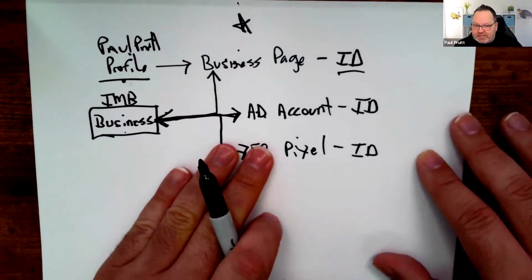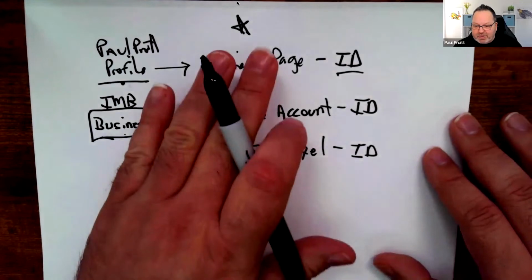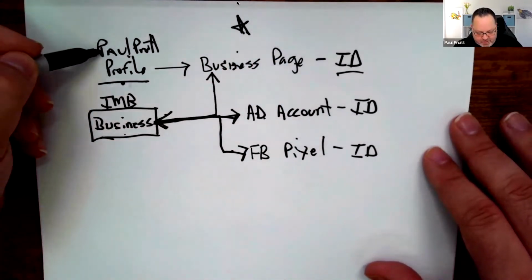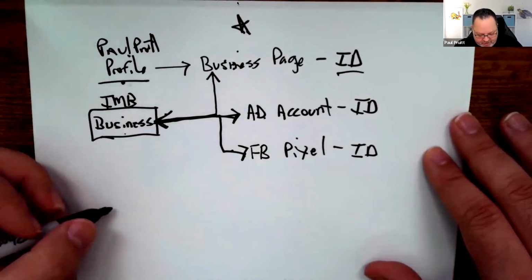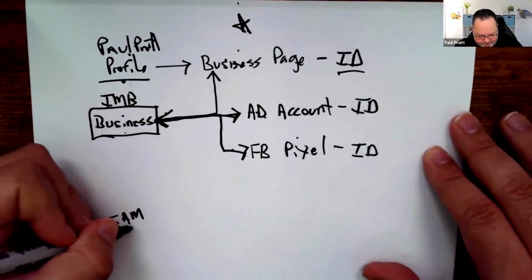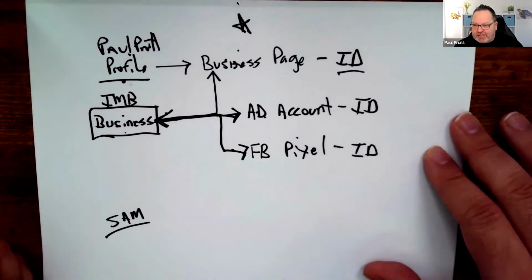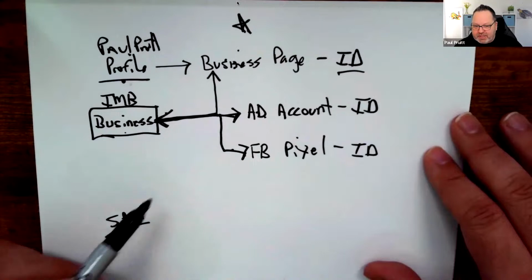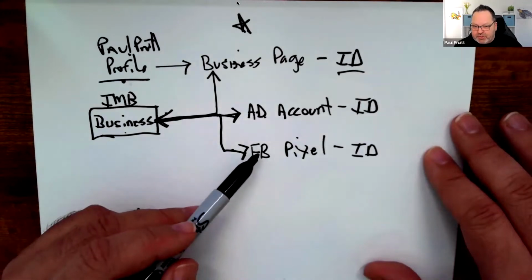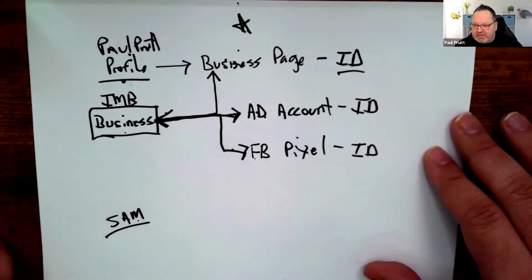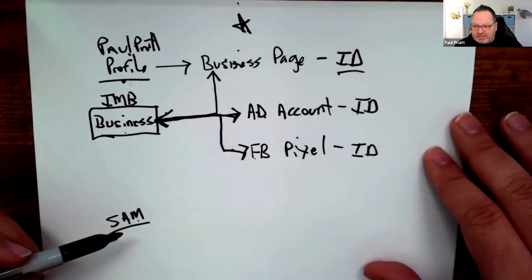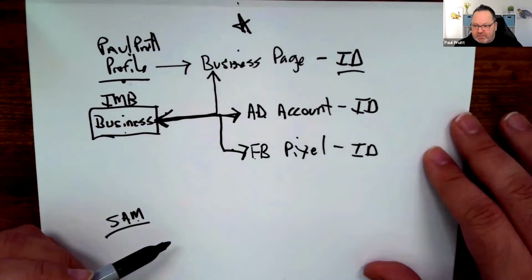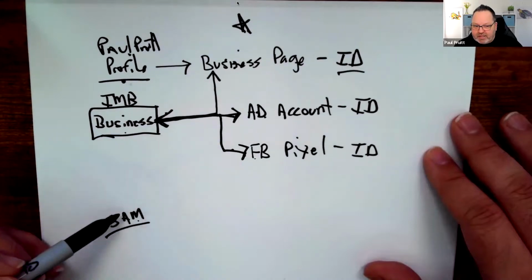Because all these things have to be associated. What's really interesting, and I'm just going to touch on this for a second, we're not going into advanced strategies right now, but let's say I had a friend, Sam, and Sam had the same audience. Sam says, hey Paul, I know you had all those people go to Ads Challenge. I have something else that would be perfect for those people. Could you share your Facebook pixel with me? I can actually do that. I can share my Facebook pixel with Sam. I can give Sam access.